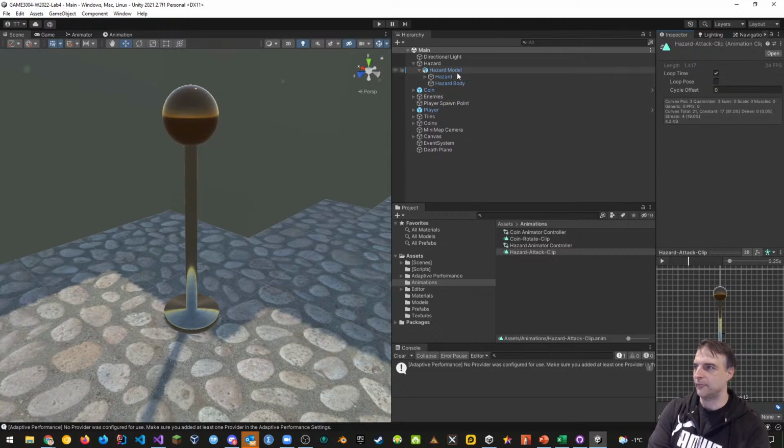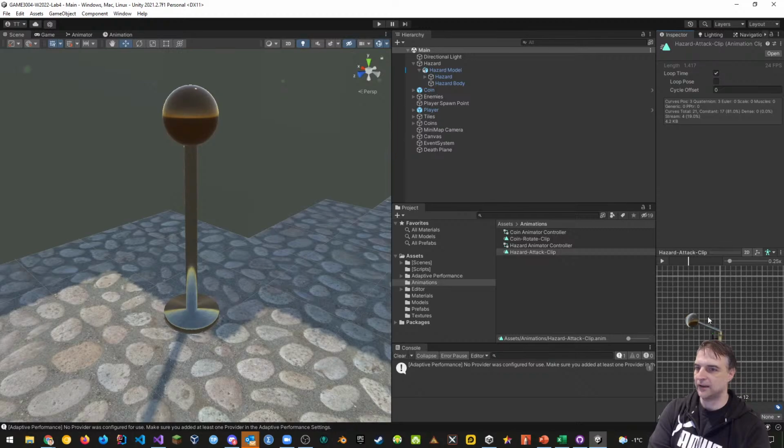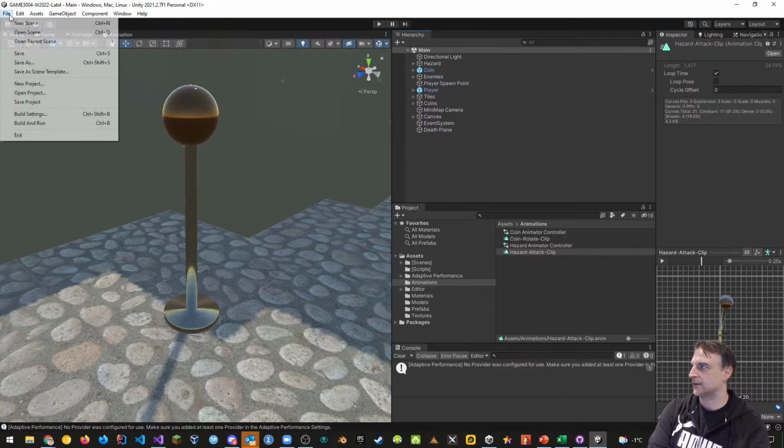Well, it's the avatar body we want to pass in. Let's try that again. Now we can see that that's going to work. Pretty good. But if I pass in just the hazard itself, it gives me the model, but doesn't give me the architecture, which is pretty interesting. All right, so we can actually try out the clip to see what it looks like there. All right, cool. So this is good. It's ready to go. Let's, again, just exit.